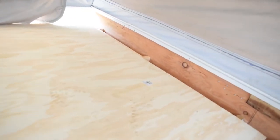And this will get its own hinges and stuff in the back. And it has gas shocks that'll lift it up just for storage under there for clothes or whatever you want to put in there.